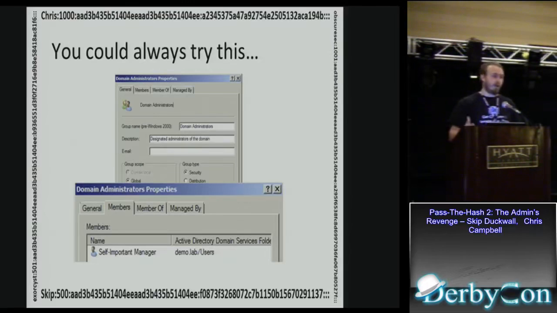So I created a group called Domain Administrators, and I explicitly denied that group's ability to do anything on any domain controller. And then I added them to that group, so when they did net user on themselves, they were in the Domain Administrators group. And anytime they tried to do something they weren't supposed to be doing anyway, they would have to come to someone in our shop and explain what they were doing, and they never felt comfortable enough to do that. And this worked for a really long time.